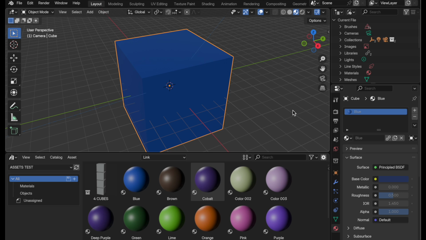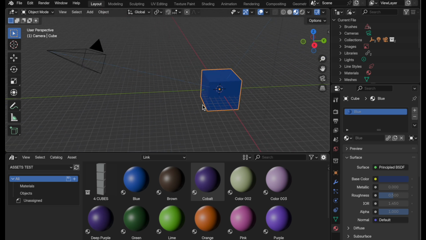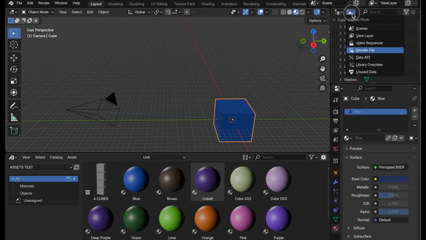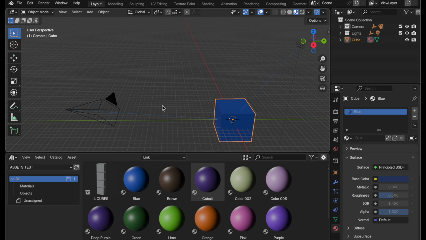So let's jump back over to this scene here, and let's take a look at objects. We've been looking at materials. Let's return the outliner back over to the view layer mechanism. Now, let's say that we have a couple of objects right here that we want to bring into our scene. We want them linked because they're going to be used in multiple files and they need to be a single source file for all of those.